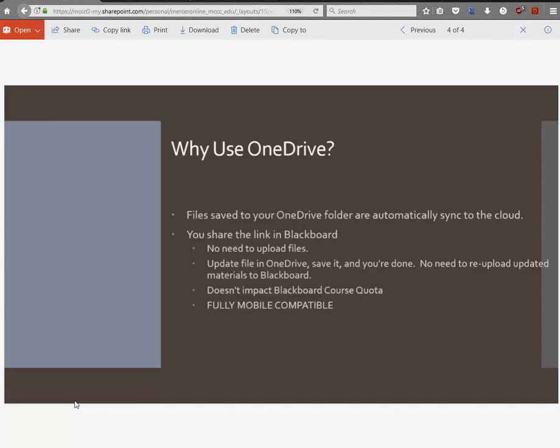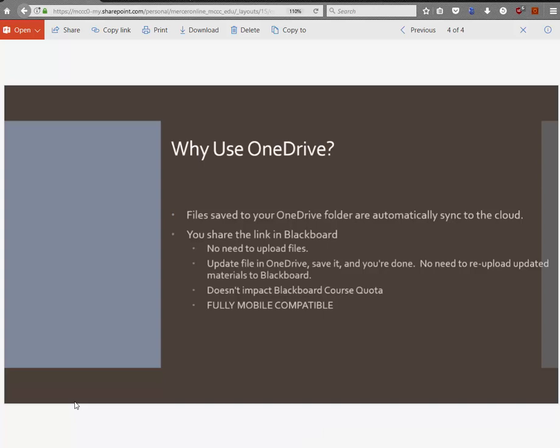Because you're saving files to your OneDrive folder, they're going to automatically sync to the cloud. So what you do is you install the OneDrive application on your computer. Then, instead of saving files to My Documents, you save them into the OneDrive folder. What happens is they're automatically uploaded into the cloud. So A, you've got a backup copy of it, and B, you've also got a copy that you can access from anywhere. So you could log into OneDrive from any computer in the world that has internet access, and you'd be able to access your stuff.